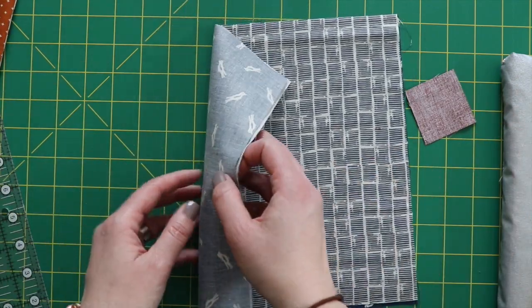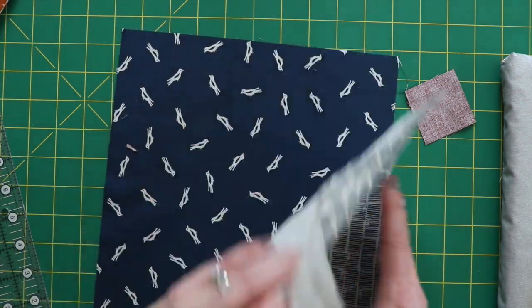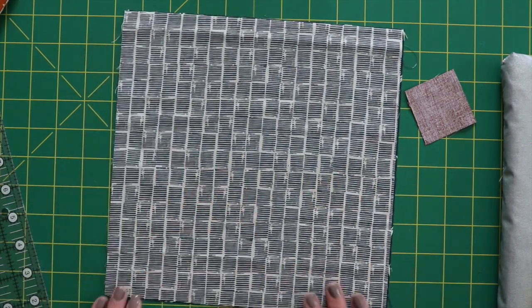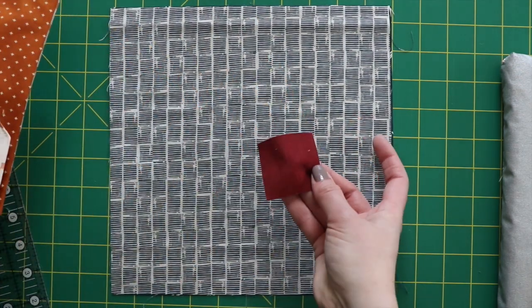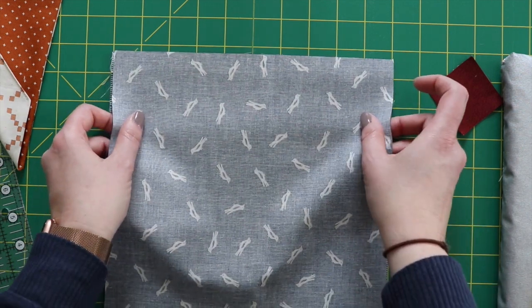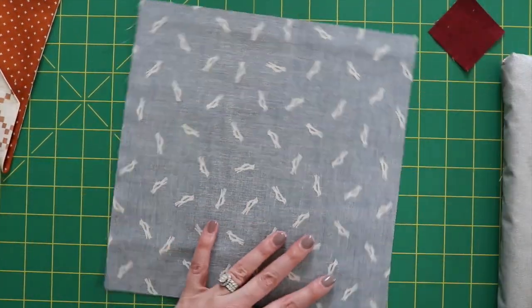For your squares you need two — one for the front and one for the back. For Charlie and Sam, I picked two fabrics: a darker one for the outside and one for the backing and the collar piece. These are going to be 10-inch squares and I've already pre-cut them. If you want to make the tab, that's just a little 2-inch square of coordinating fabric. I'm going to put these fabrics right sides together and line up the edges. This is a really simple way to make a bandana with very little sewing and very little cutting.